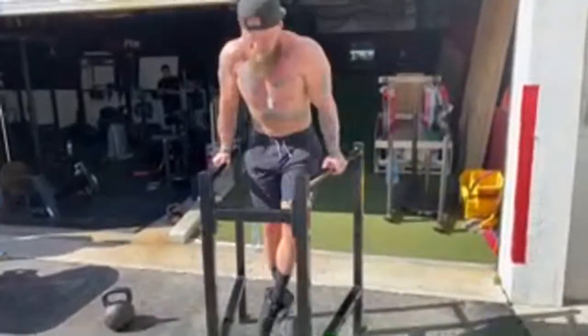Where are you guys at? Is that hot over there, December? We are in Boca Raton, Florida. We are in sunny South Florida. It is beautiful here.